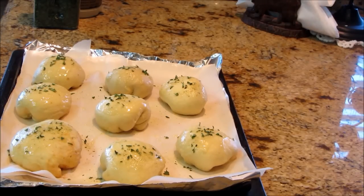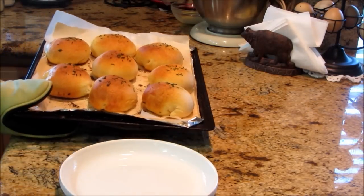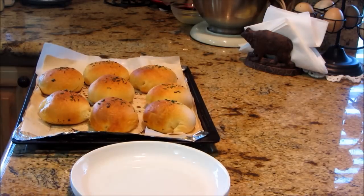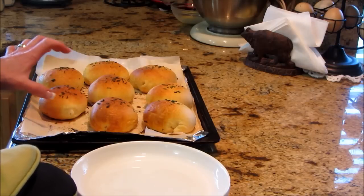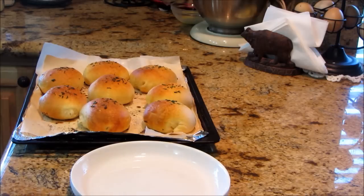Okay guys, I'm going to take a picture, put them in the oven, and I'll bring you right back. Are you ready for this? Look how pretty these are! They smell amazing, they look amazing, and I really am happy with how these came out. My oven cooks a little differently because it's a counter oven, so I have to be careful because things will cook really fast if I'm not careful. I'm going to get a picture and bring you in for a close-up to show you what it looks like on the inside.